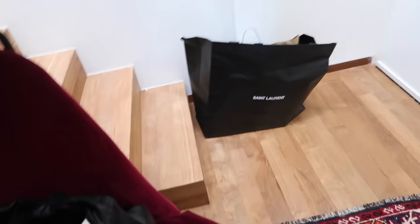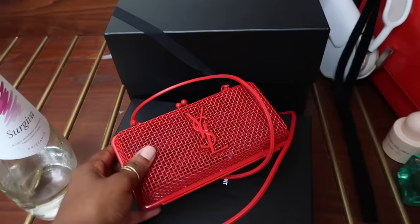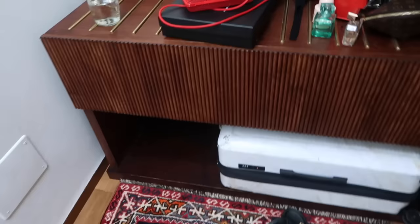Look at this Saint Laurent box. I already showed you guys what I got, which was this bag, which I've been wearing a lot as well. But I don't know if I even showed you guys all of this. I feel like I just hit the ground running as soon as I got here. But yeah, that's gonna be the look. I'm gonna finish getting ready, and then I'll show you the final look probably out in the hallway like I've been doing. And then we will head off to do a little bit of shopping. Last day here in Milan.